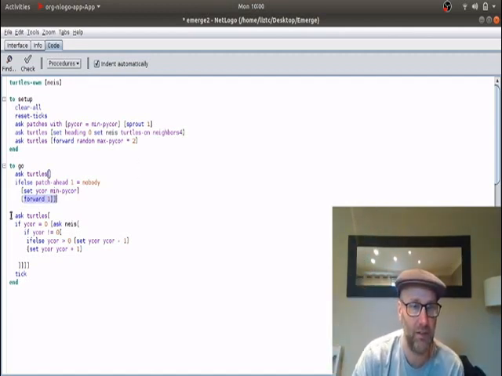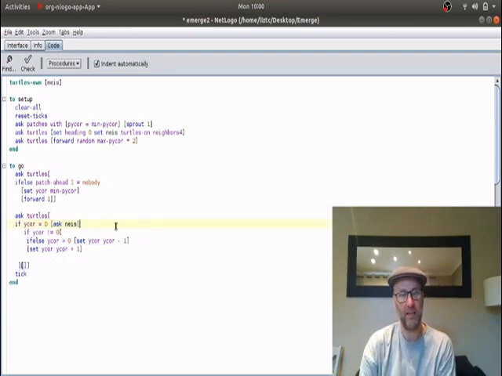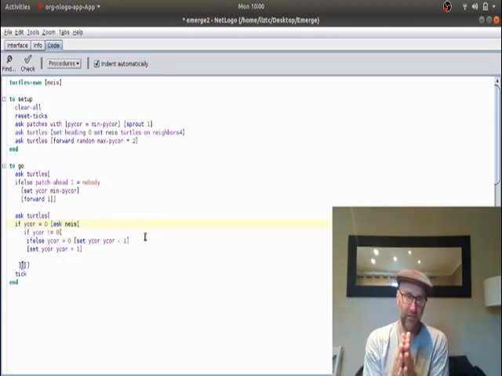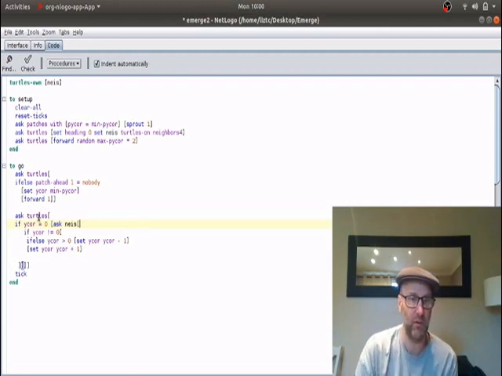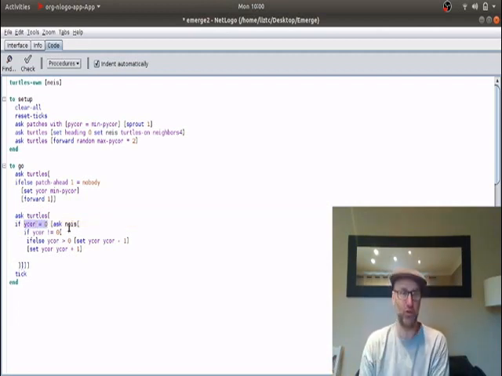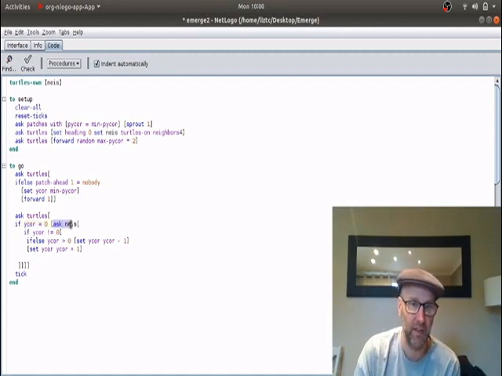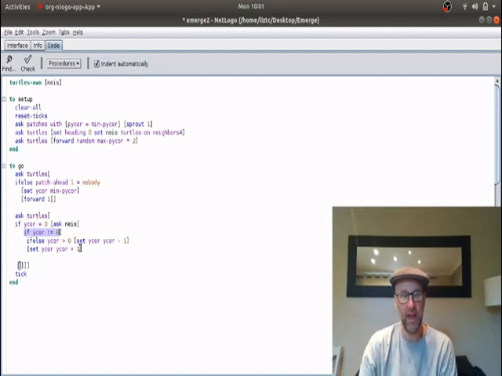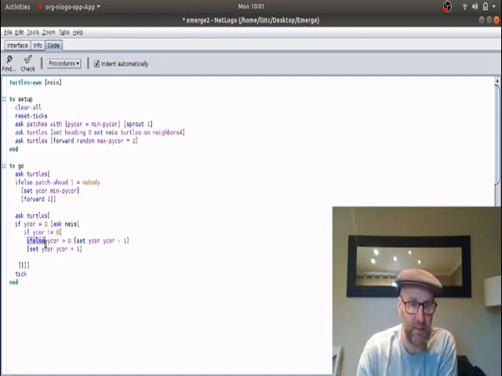And then the command to do the attraction is just this bit here. So ask the turtles if you are crossing the midpoint. So if y coordinate equals 0, then ask your two neighbours to do something. So then ask neighbours to do the following. Now if their y coordinate is also 0, do nothing. So it says here, if y coordinate does not equal 0, then do this.